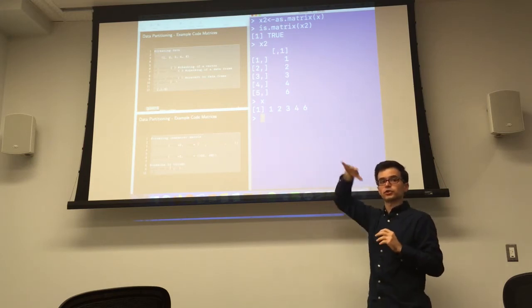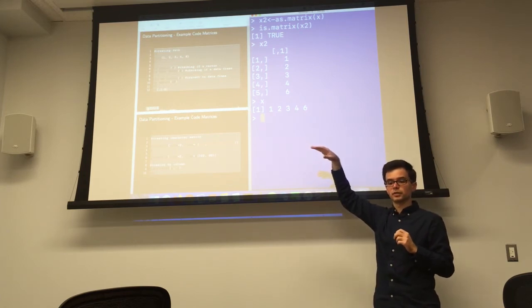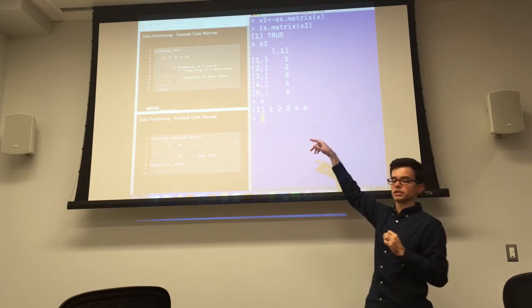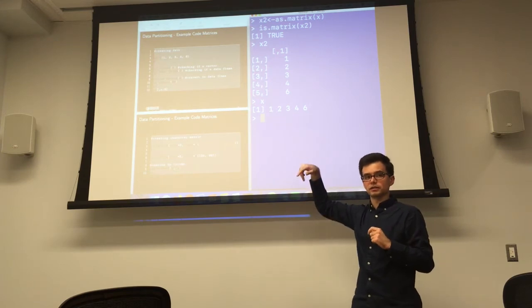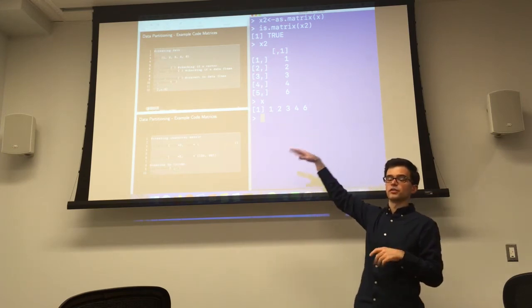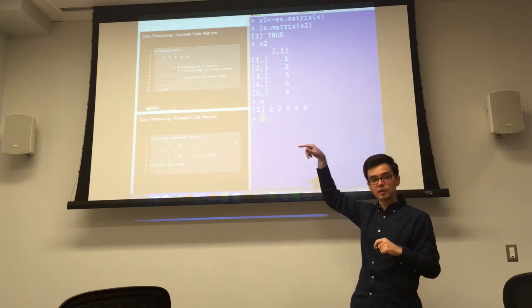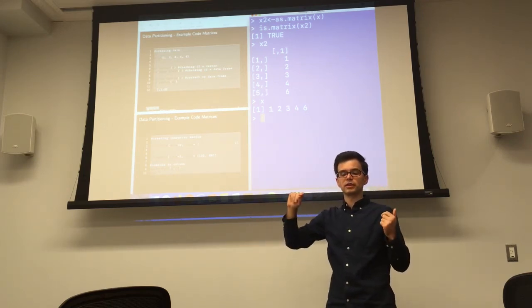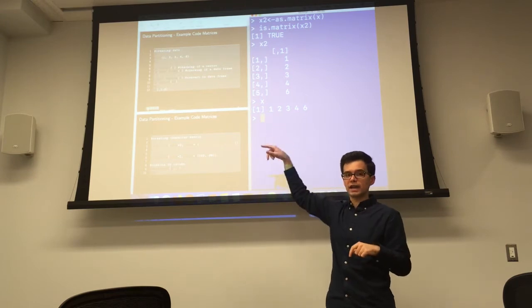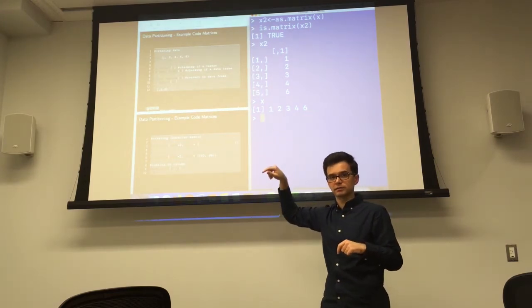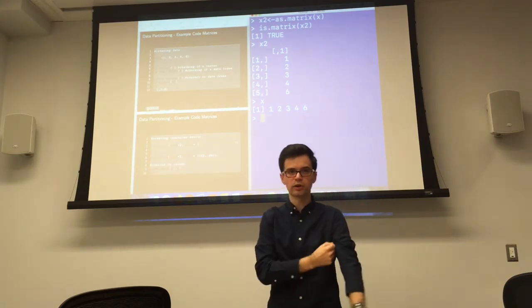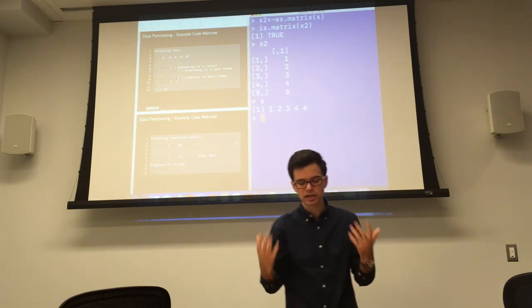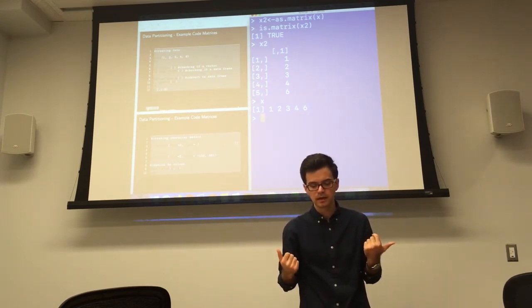That says that's the first row of information. The second row is bracket 2 comma bracket. And then the first column is bracket comma 1. If there were more columns, you would see something like bracket comma 2 bracket. We'll see another example where it has multiple columns, but this is just to get a flavor for things. Yes, question?